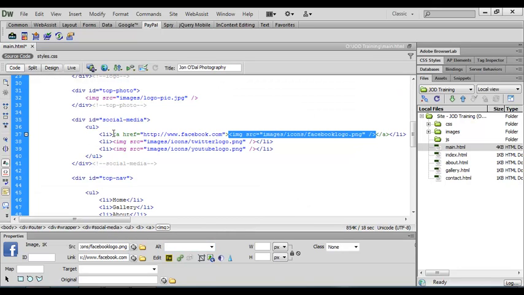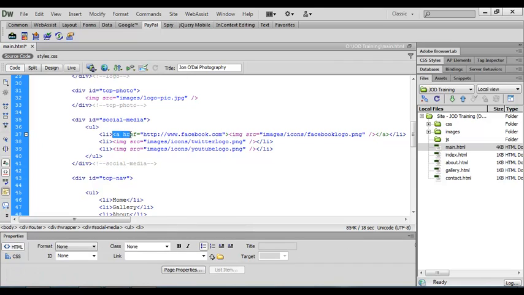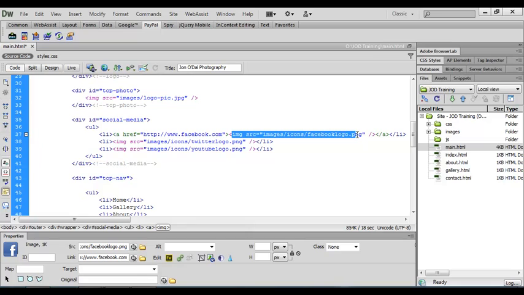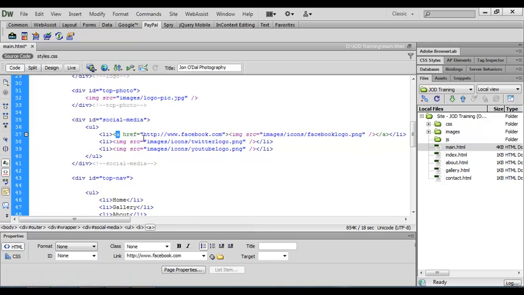You'll now notice that Dreamweaver's put the anchor tag in with the href, and in there we have the link to the Facebook page. So we've still got our image in there, but it's now been encased in the A tag. So we have the opening A tag there and the closing A tag there, and the hypertext reference is what we typed in that box.